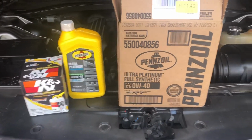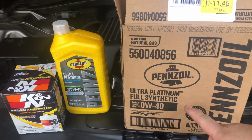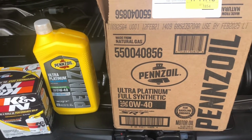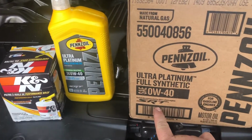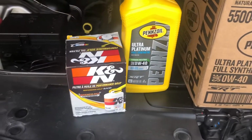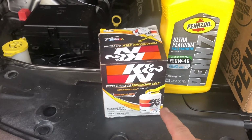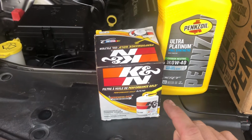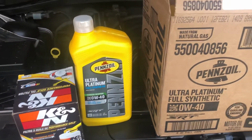Okay guys, so before we get started, we have 7 quarts of the Pennzoil Ultra Platinum Full Synthetic SAE 0W-40, specifically designed for the SRT engine. We also have our high performance K&N air filter. We have our K&N oil filter. So now let's get to it.